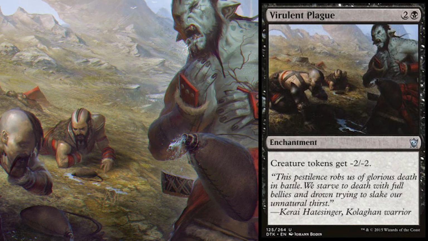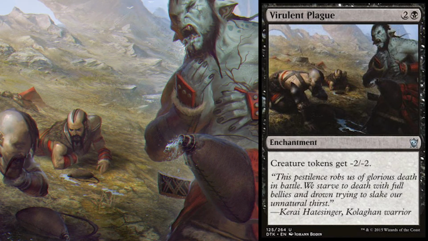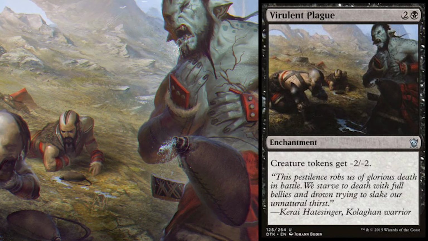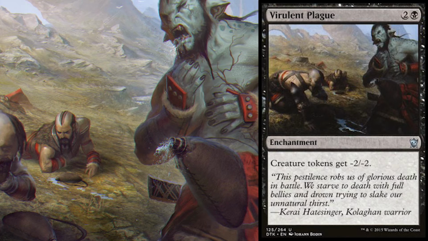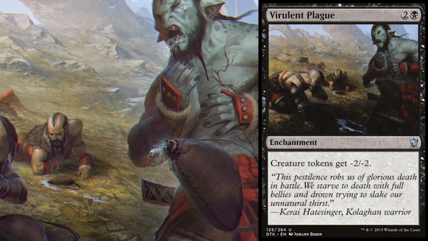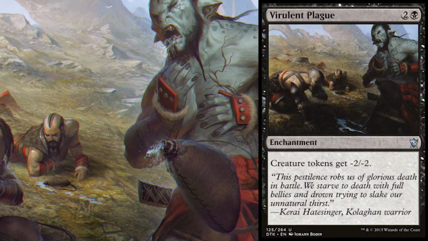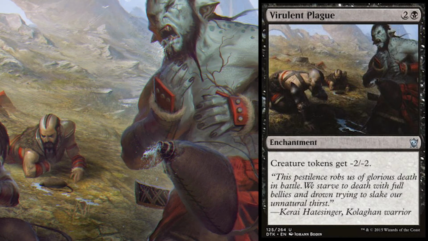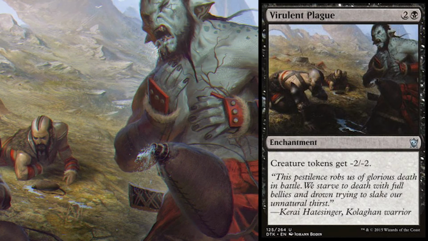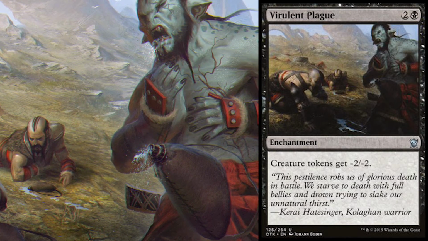The flavor text says, "This pestilence robs us of glorious death in battle. We starve to death with full bellies, and we drown trying to slake our unnatural thirst." That is some intense flavor text. We starve to death with full bellies and drown trying to slake our unnatural thirst. That's absolutely amazing. And you can see in the artwork, multiple people who have been laid low.